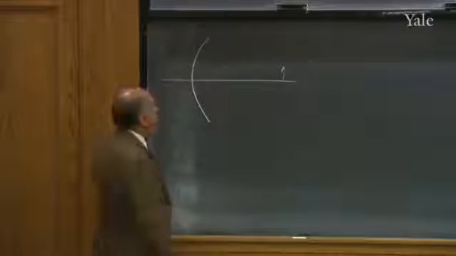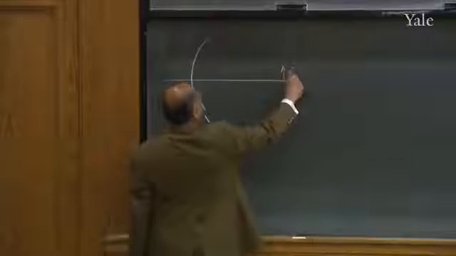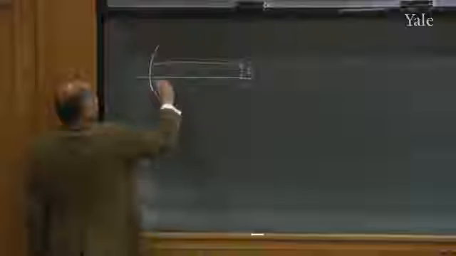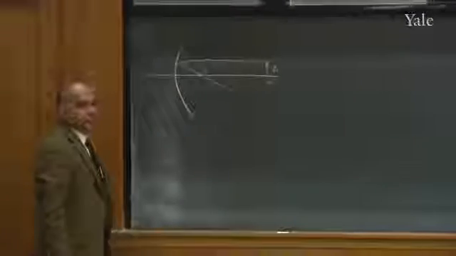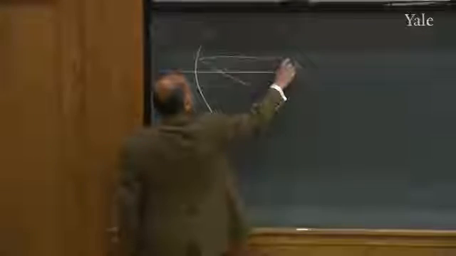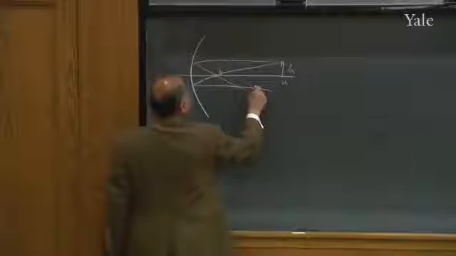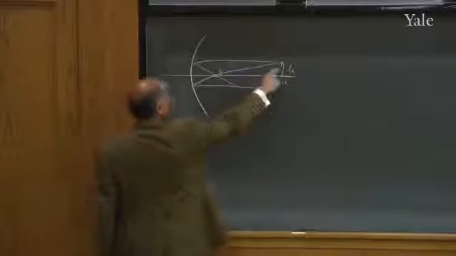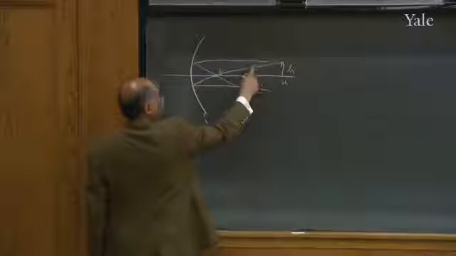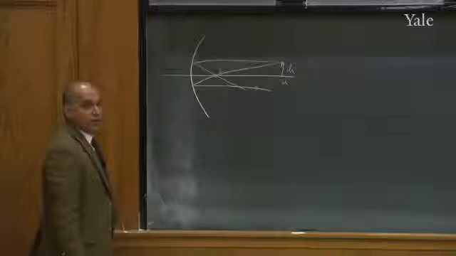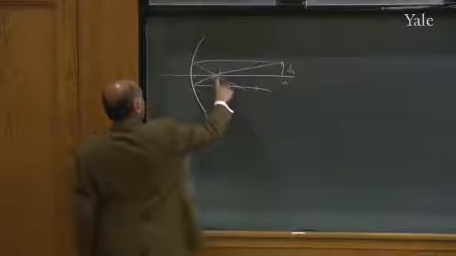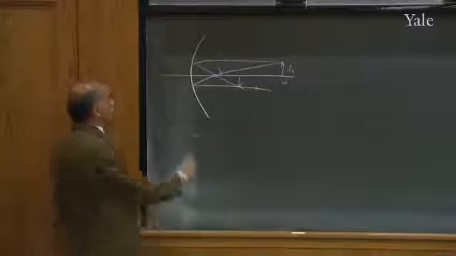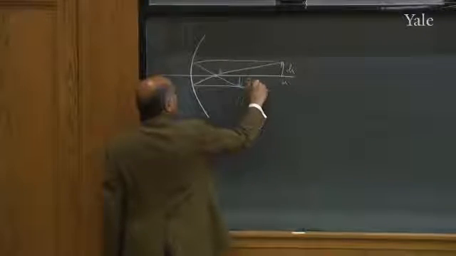I'll remind you what we know from geometrical optics. Geometrical optics tells you the following. If you have an object of height h at a distance u from the mirror, and you want to know where the image will be formed, you first draw a horizontal line whose fate you know. It has to go through the focal point. The second one says you draw a line through the focal point, and it's got to come out horizontal. How do I know that? I know that if I run the ray backwards, a horizontal ray will go through the focal point. But if going backwards it's a good idea, namely least time, it's also a good idea going forward. That's why we know that parallel will go through focus, and a ray through focus will come out parallel. So you join them, and you get the image there, at a distance v and a height h2.